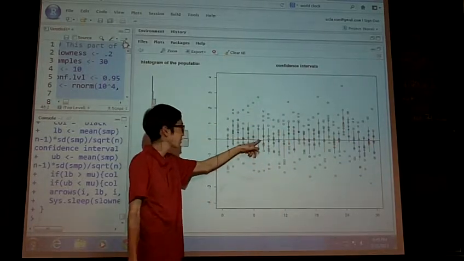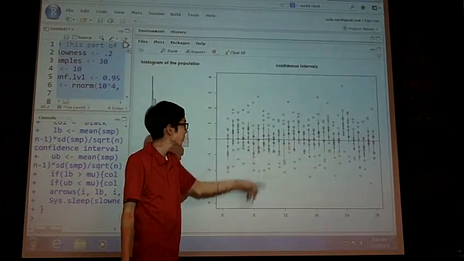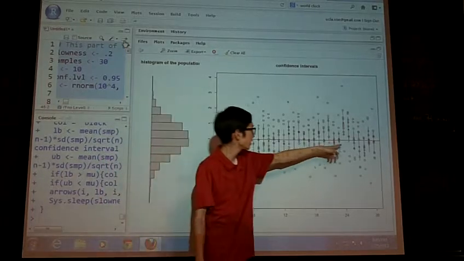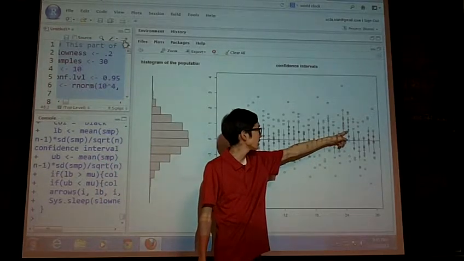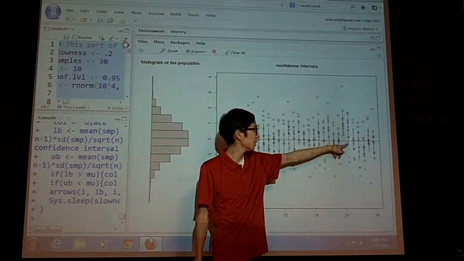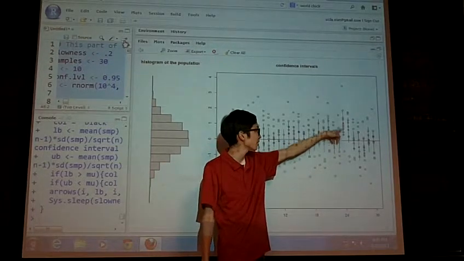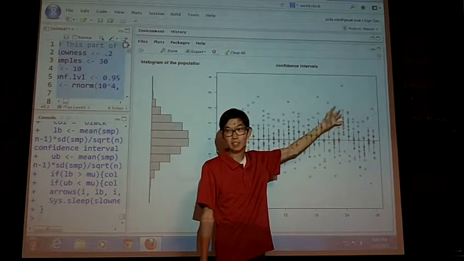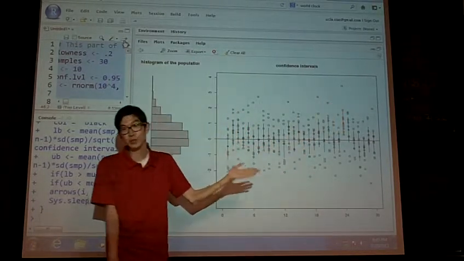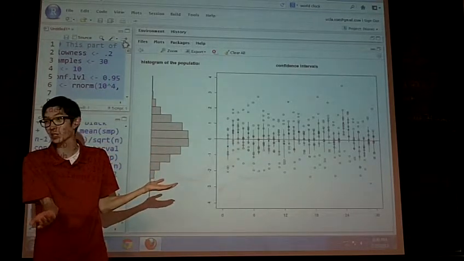okay, you have no idea if your sample is this, where your sample mean is very close to the population mean, or you have no idea if your sample is this one, where your confidence interval does capture the population mean, but just barely, and you have no idea if it's this one, where your sample mean is just way out there, and you create a confidence interval, and it's way off. Okay, so you have no idea which sample is yours because you just have one sample, and you have no idea what the population looks like.